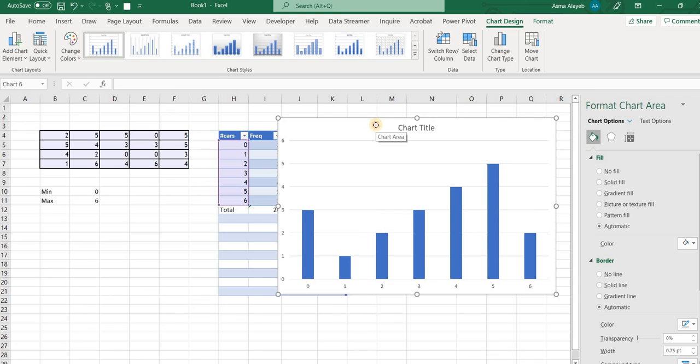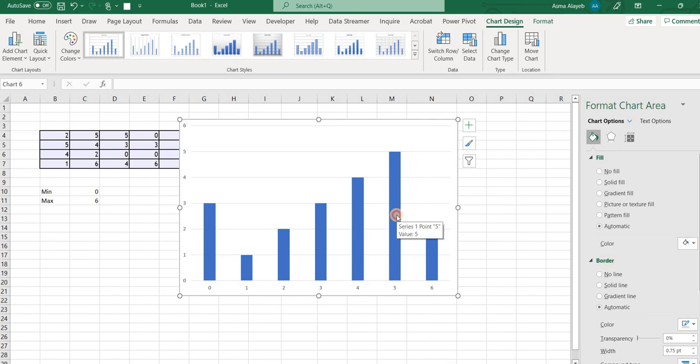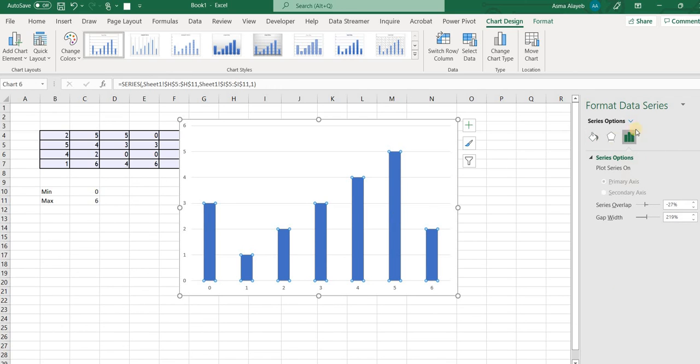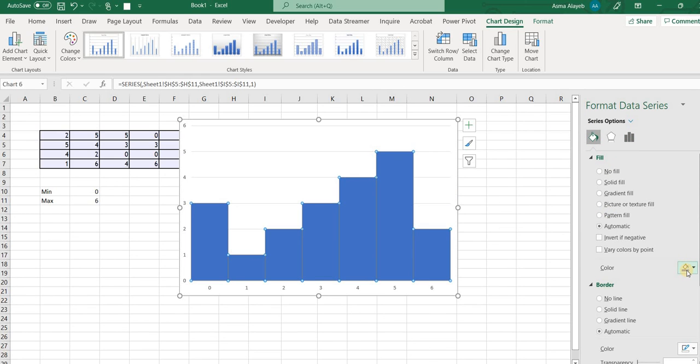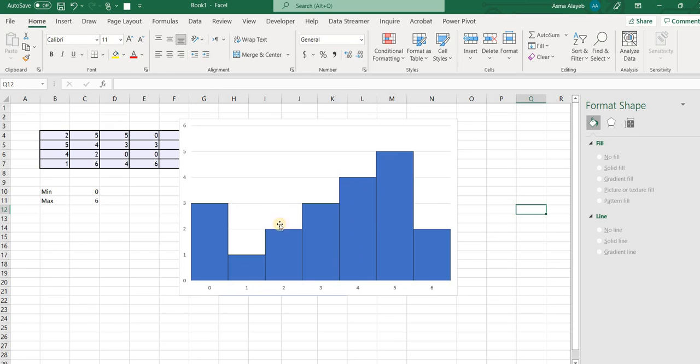The second thing that I'm going to do is delete the chart title here. I need these bars to touch one another. So I'm just going to double click on them until I highlight all of them. And then go to this dialog box right here and click on the histogram shape. And I need to close the gap. See that you can't see the difference between them. So I'm just going to go to the color tab and I will change the fill to a different color, or the border to a different color that is distinctively different from the blue color that I have here. And that's it. It's going to show it beautifully.